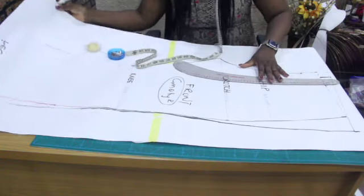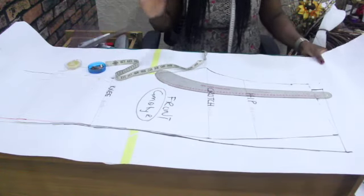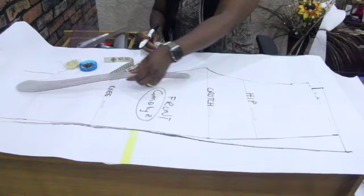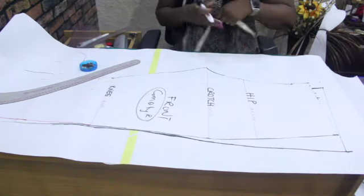Hope this part is clear. If you need to watch the video again and again for you to really pick up all the important points, please do. All right, then we come to the inner seam.